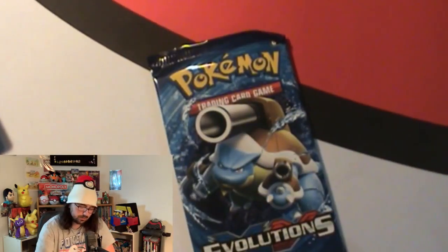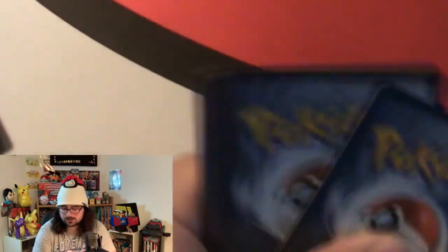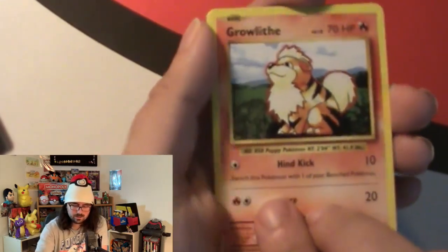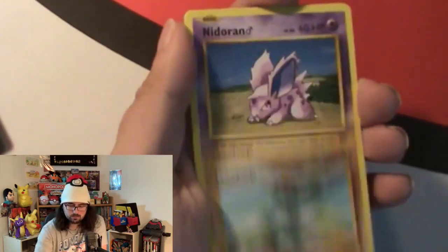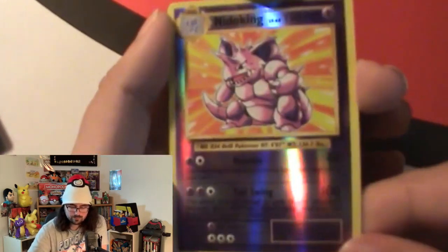Now we're just down to Evolutions and we'll see how we're doing. Trying to do this a little on the quick side - I know it's ten packs but I don't want to make it super long. Evolutions pack - one, two, three. We got an Energy Retrieval, a Magmar, a Global Link Spirit, a Gossifleur, a Growlithe, a Chop, a Nidoran, a Ponyta, a Drowzee, and a Nidoking - that'd be nice if we need it - and an Electrode trio.